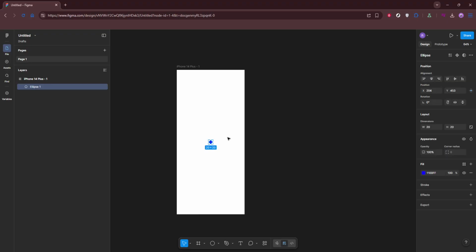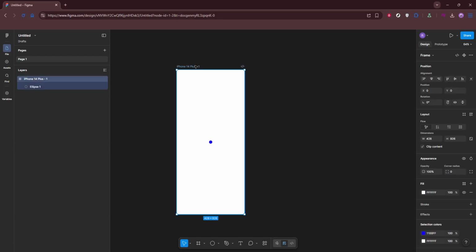Start by opening your project in Figma and the file where you want this animation to live. Make sure you're on the design canvas you'll use for prototyping. Now create a new frame that matches your target device or screen size. You can pick a preset like a phone frame or set a custom size. Set a background color that fits your brand. A bold color works great for splash screens because it creates a strong first impression.